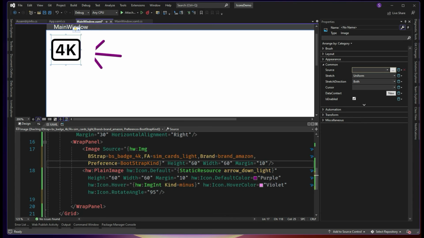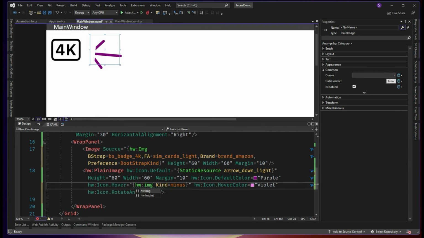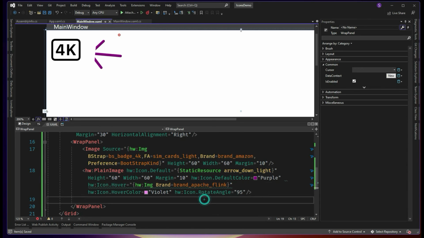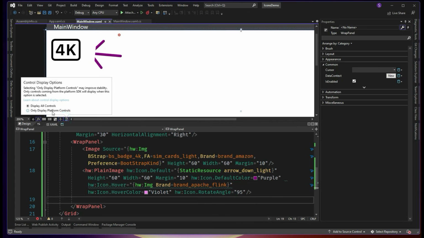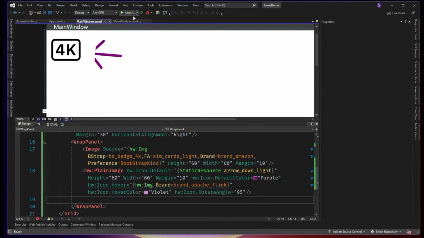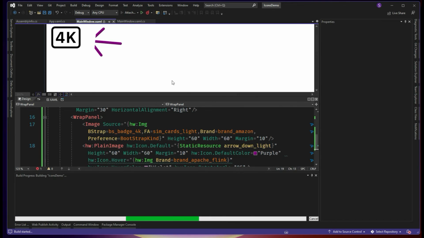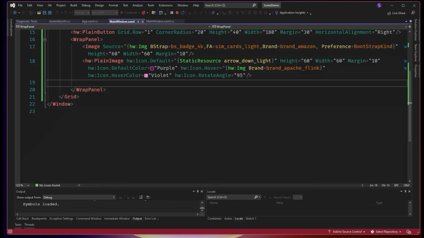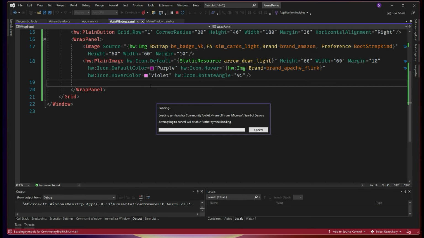Here we have a lot of interesting things. We are still in the image right now. We can use the same here as well. Image, and instead of kind I will say brand is equal to LinkedIn or Apache, and let's display this and turn off. We'll do a small debug so that the image gets loaded into the cache.